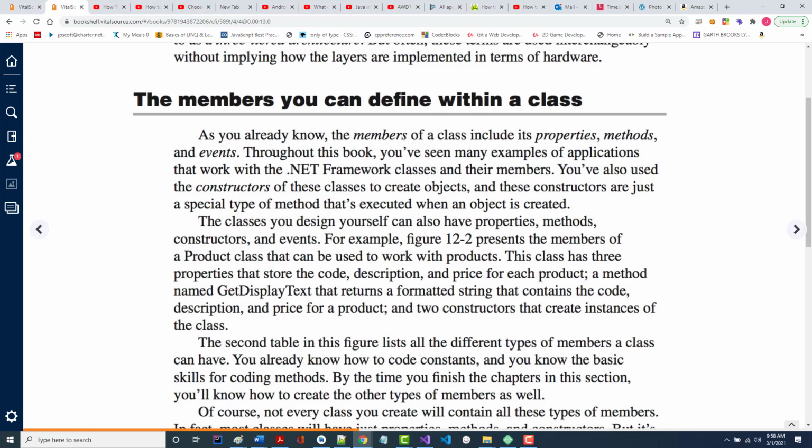So that's not only C# classes, but as it says, it's classes that you design yourself. They also have properties, methods, constructors, and events. The difference is they only have the stuff you give them.